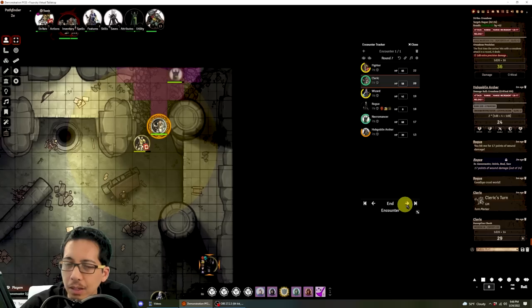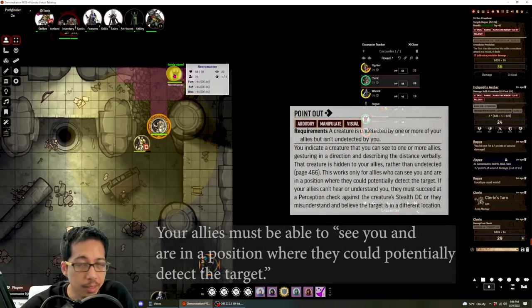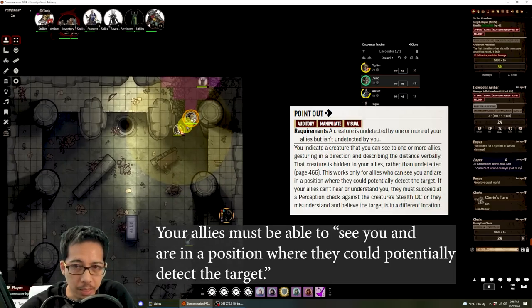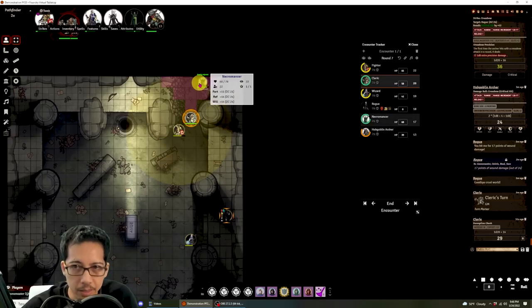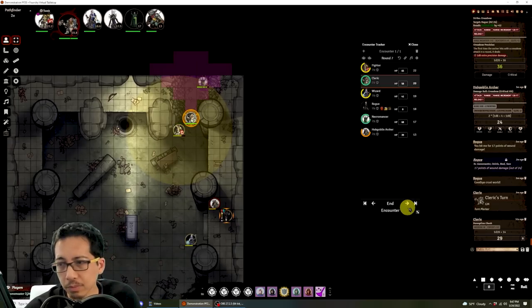So with his third action, he then points out the necromancer to his allies who can see where he's pointing. And thanks to the light that's there, provided by the fighter, the wizard and the fighter can see where he's pointing. So the necromancer now becomes hidden to these two allies.